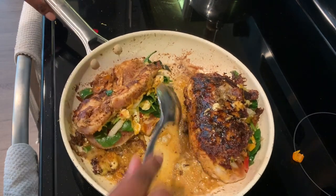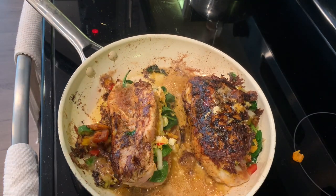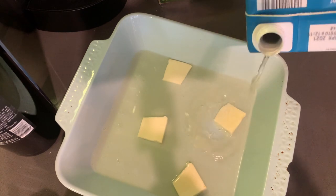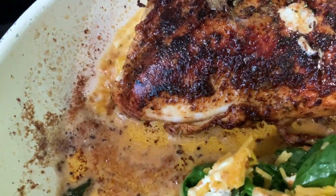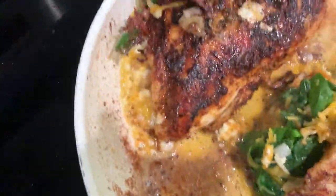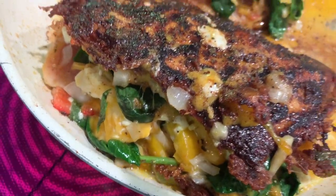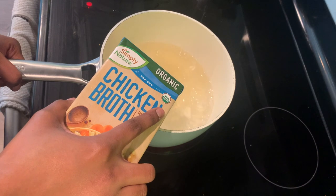As you can see we have this super pretty brown color — this is just browning the outside, it's still raw inside. You want the heat up fairly high for this step to get the color you want. Now I'm transferring it into the baking dish with a little chicken broth at the bottom to keep it juicy while it cooks. The last thing you want is for your chicken to dry out, which is why there's butter on the inside and butter in the dish too. Look how delicious — so pretty!